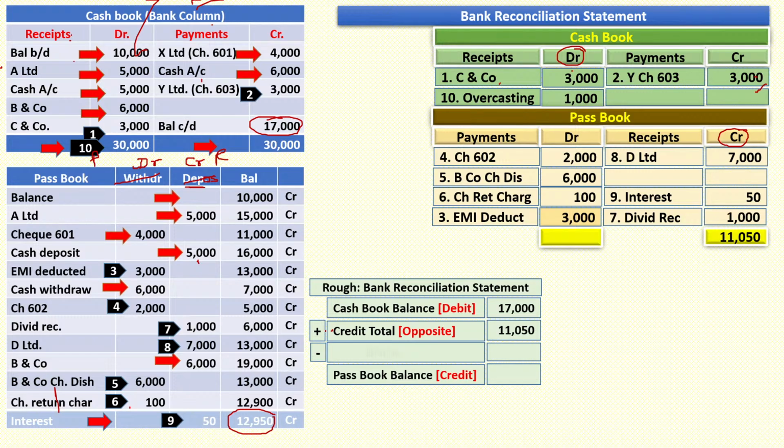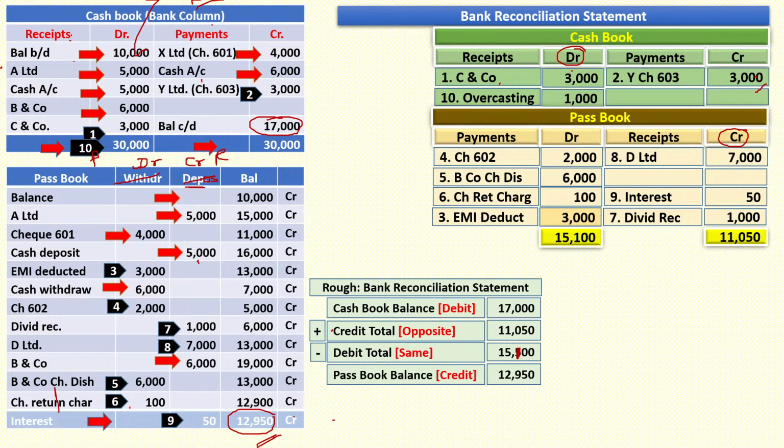Then what is going to be subtracted? Same side should be subtracted. So the debit side should be subtracted, the total of the debit side being 15,100. So if I add the 15,100, of course there is an error. So if you add and subtract the 15,100, what happens? What is the ultimate value?